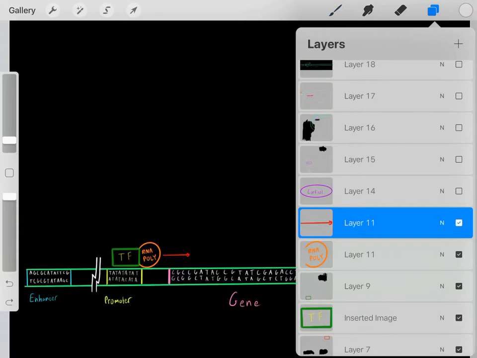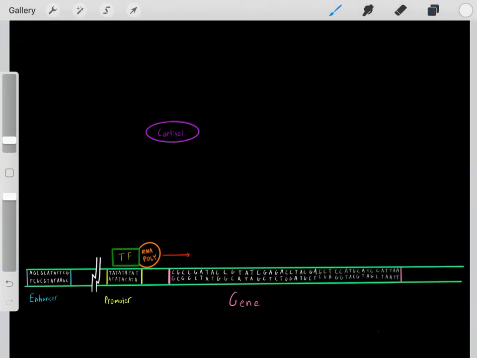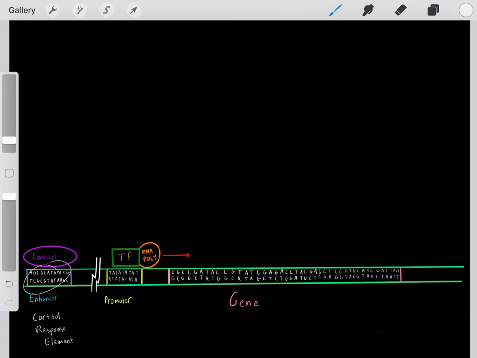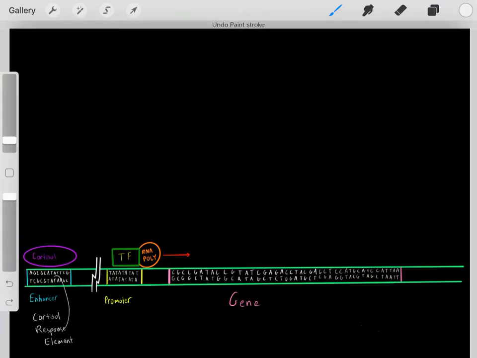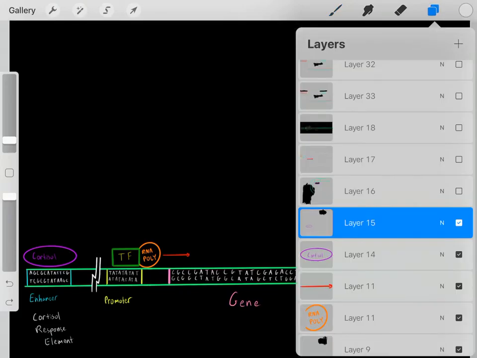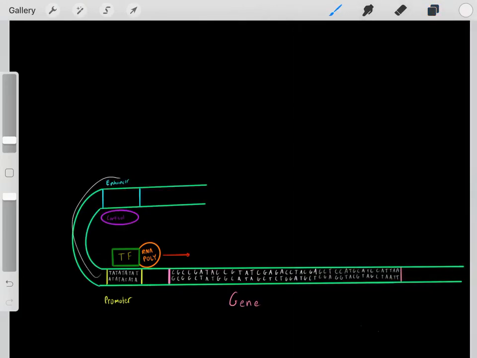But sometimes we can go a step further. For example, I'm just using cortisol as an example, but let's say some cortisol comes along. This cortisol can bind to the enhancer. Specifically, in this enhancer, it will bind to a cortisol response element, which is just a nucleic acid sequence in the enhancer. So the cortisol will bind specifically to the cortisol response element. Now what happens? Well, now essentially this chromosome will bend. And remember, there's thousands of nucleic acid sequences here. So essentially, we would bend.